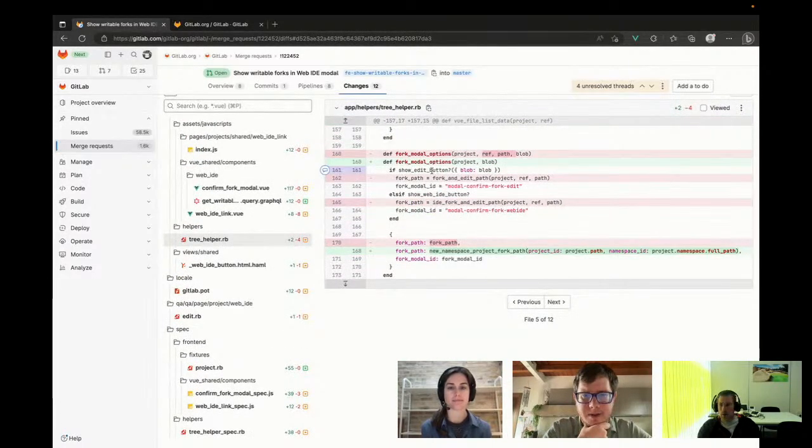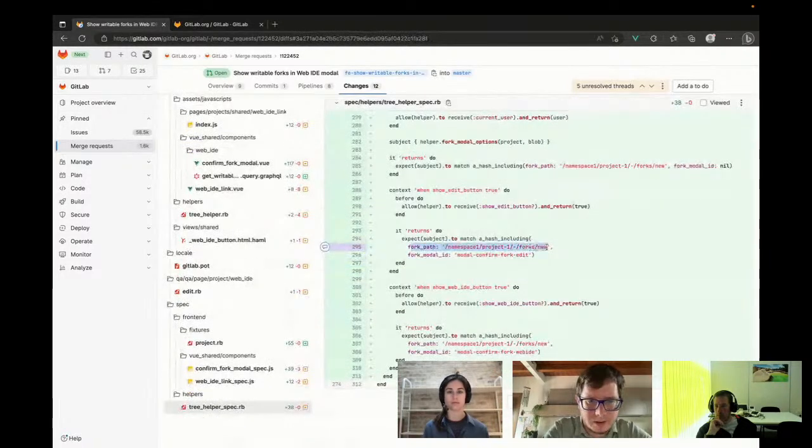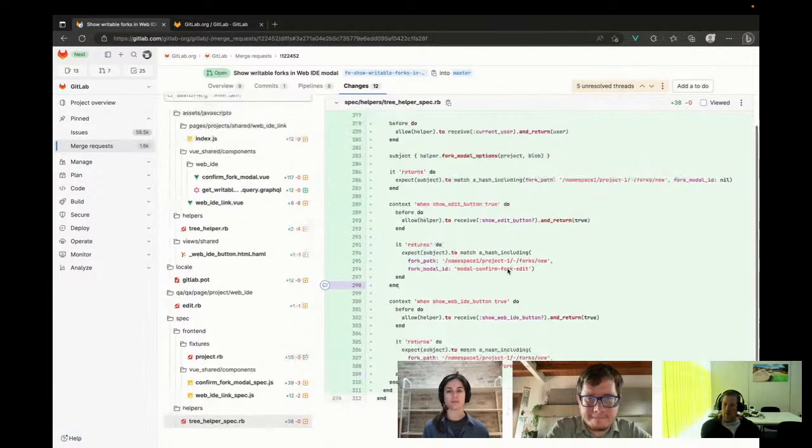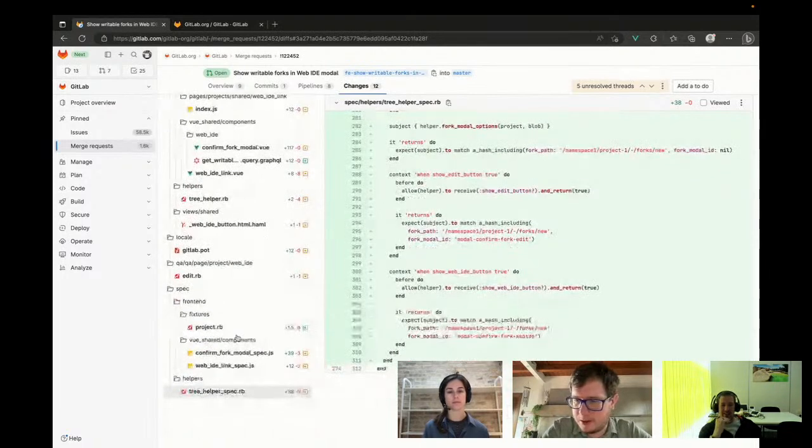Oh yeah, it's stubbing these functions to make sure the fork model ID is the right one. Because the path will be the same in both situations, but the fork model ID will be different. This is making sure of that, because the fork path here and here is the same, but the fork model ID is different. Bingo. If there was a previous test, it would have shown that it should be different to what it would have been before. But there wasn't one, not that I could find anyway.